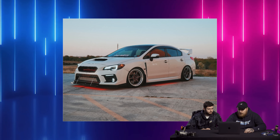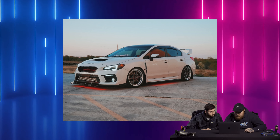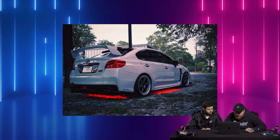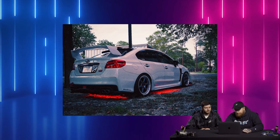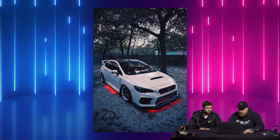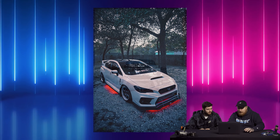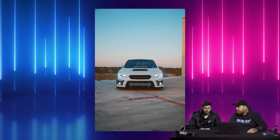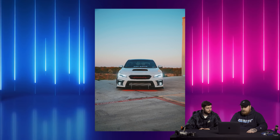I think this is a solid build — nothing too crazy. The subtle accents of red throughout really pull it together. You can see red in the grille, you got the underglow, and I believe it has red lug nuts too. Red's a really strong color — you just sprinkle it throughout and it turns out decent. It ties the whole thing together. The only thing bugging me is the splitter rods just really stand out. Maybe if they were black you'd like them better, or a lip you could run without them.